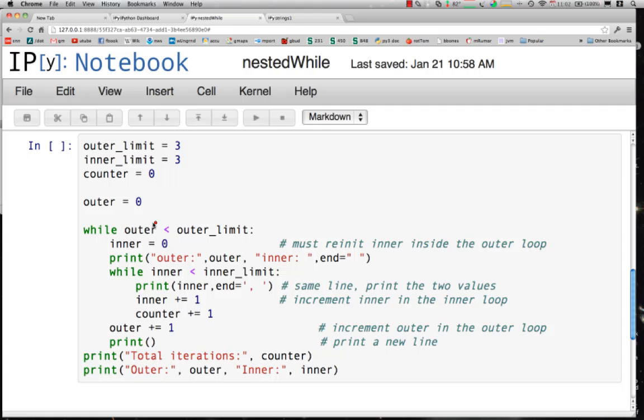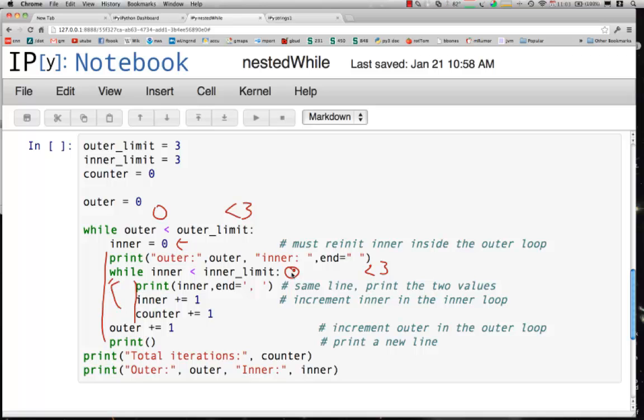Outer starts at 0, and the question is, is 0 less than 3? It is. The very first time through, we'll run this whole suite. We'll do a print statement, and then we'll run the inner loop. Inner starts at 0, so is 0 less than 3? It is, and this suite will run. Inner will go up by 1, counter will go up by 1. Come back to the top of the while loop.